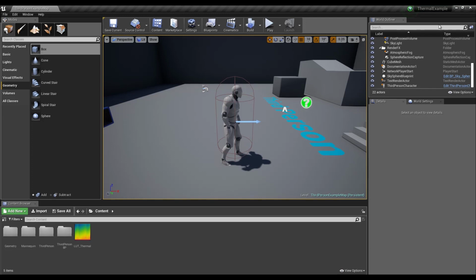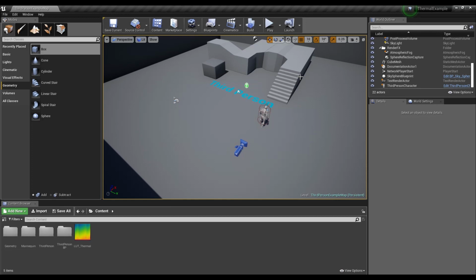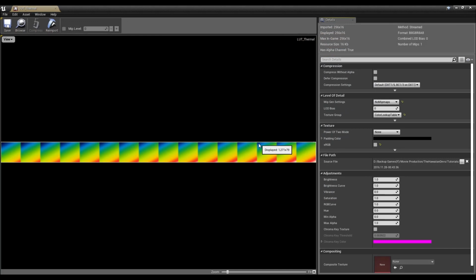One of the things that I want to touch on too is that everything that you're going to see in this tutorial you can do directly from the engine, other than this lookup table color grading texture that I had created in Photoshop. I'll probably post a link of this in the video description, so you guys can use this. Basically all it is, it's the color ranges of the values that you're going to see in the post-processing effect. You have these dark, deep blues for the cool colors, and just like a thermal imaging scanner, it goes all the way down to red, which is really hot. And so we're going to be able to set our objects up at runtime to determine if it's hot or cold.